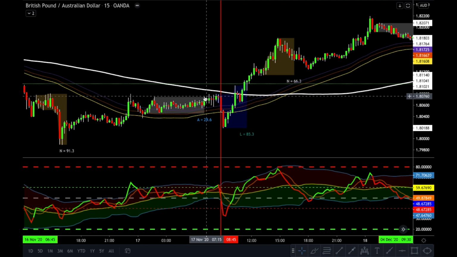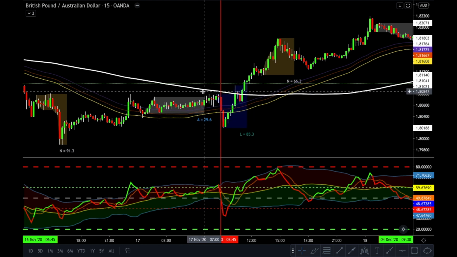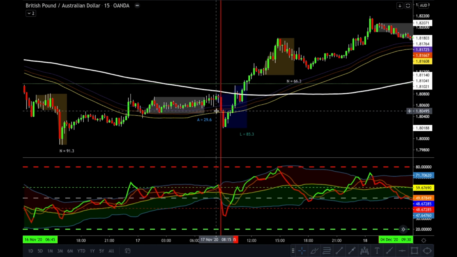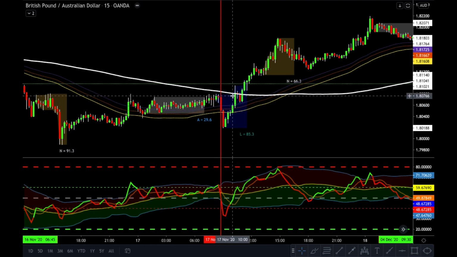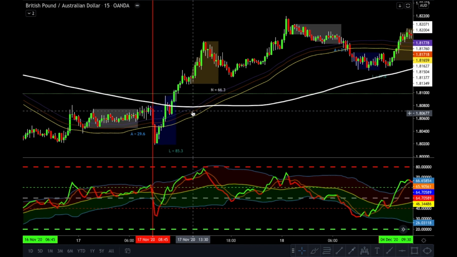So as you can see here, I would not have taken this sell. Reason being is that even though price is close to the 200 moving average acting as a resistance here, I can see the Lakers lines are kind of going up, and I don't know if it's going to switch through to go over the 200 moving average, and this is what it did do to make this move. So I wouldn't have taken that. I would have left this trade moving forward.